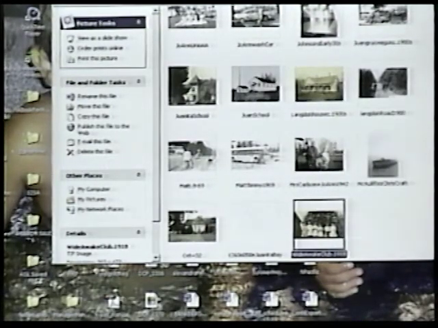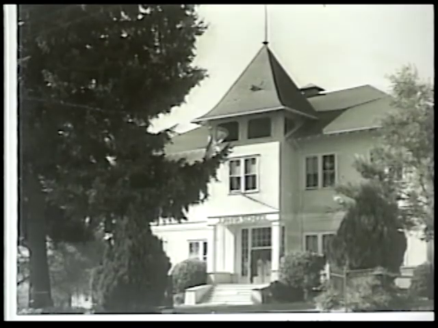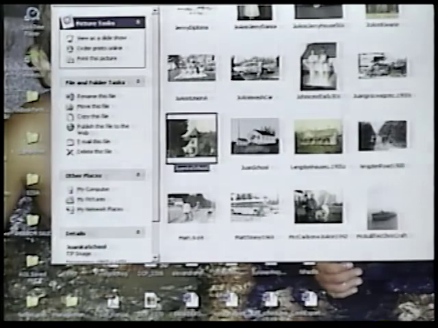And then I should add that the school that Alice Osborne went to, and that Mrs. Osborne worked at, was actually the third Juanita school. It was down where Juanita elementary school is now. And we have a nice picture of that school that was taken by Bryce Kinsey. Around that time, Woodland Park bought an elephant called Wide Awake, and the kids in all the schools chipped in pennies to buy that elephant.